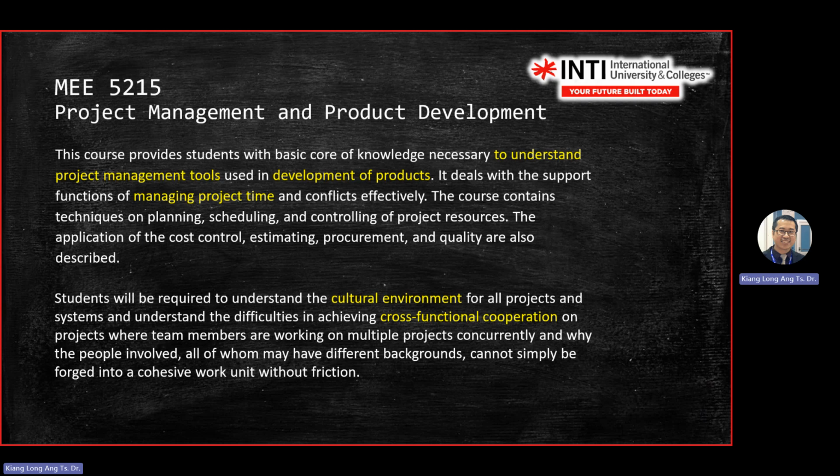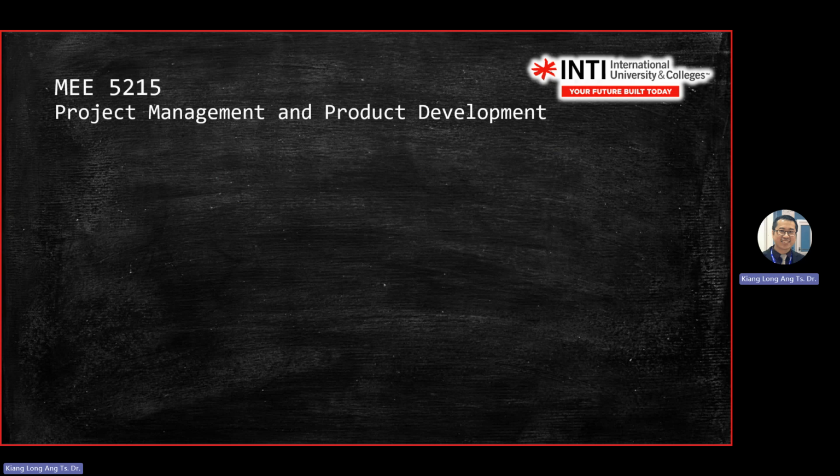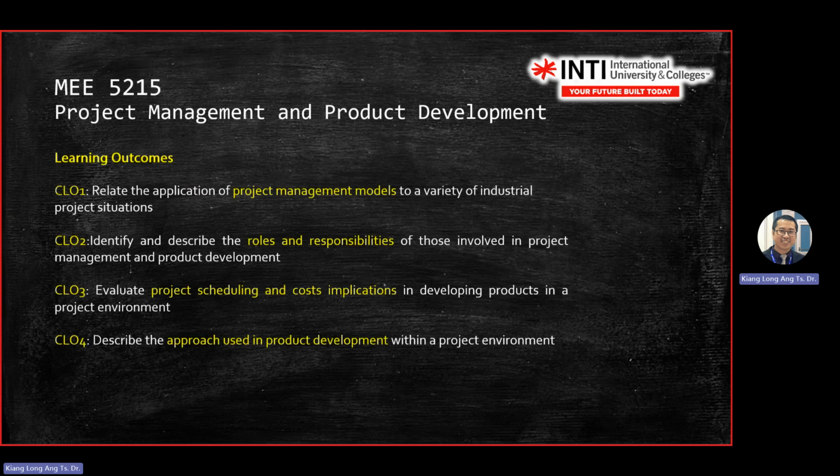There are two parts for this module. One is project management, so there will be a lot of models that you need to learn, explain, and apply in the question. The second part is product development. So there will be 2 questions about project management and 2 questions about product development in the final. How we set the questions is based on these 4 learning outcomes.